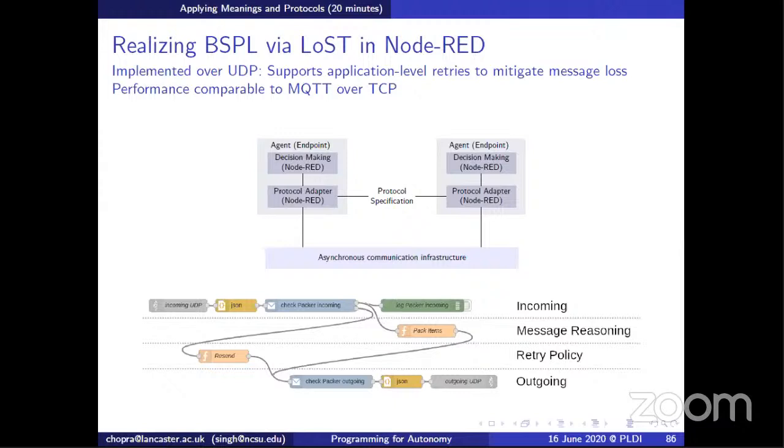So you get a system where the agents are coupled only by the protocol, no more, no less. And that's the extent of the coupling. The interesting thing we observed here was that we ran some experiments. How does our retry mechanism at the agent level compare with MQTT over TCP? Because TCP does the retries and MQTT is the popular IoT protocol. So we compared performance: how many transactions complete, what is the throughput?